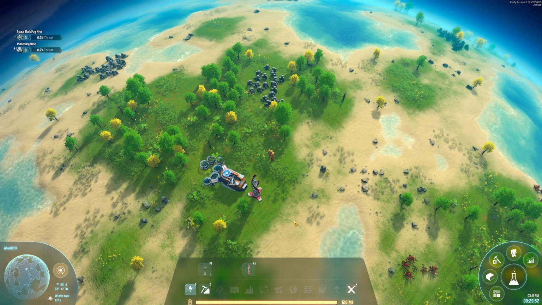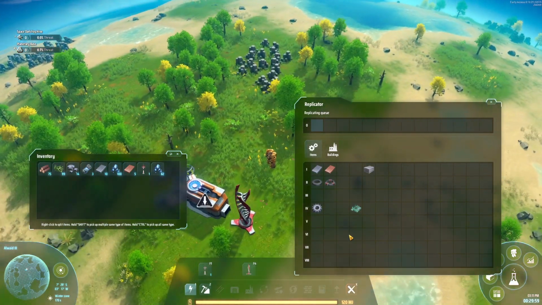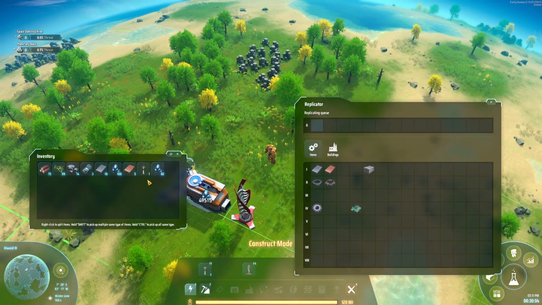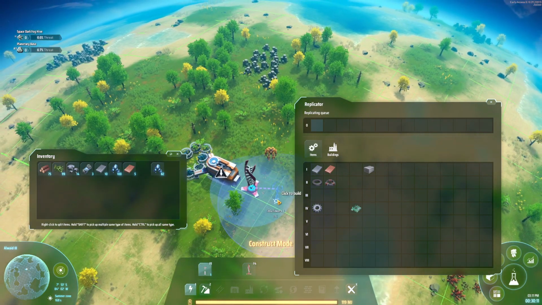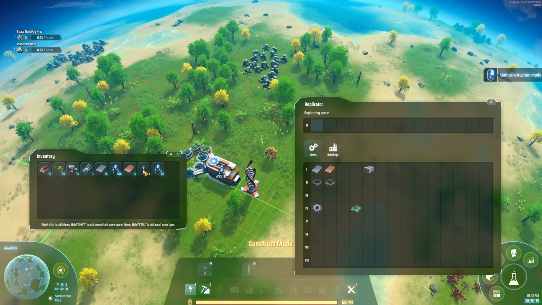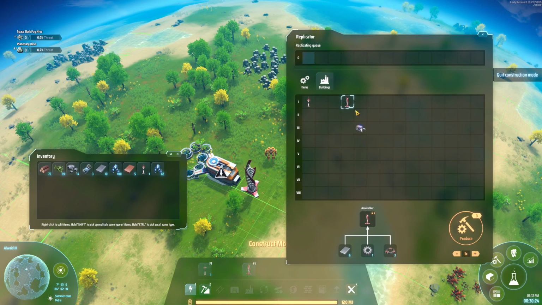Insufficient materials. Okay. How do I see... How do I... Well, hold on. There seems to be one in my... Wait, what is this? This is a Tesla tower. So if I want to build a turbine, how do I do that? Insufficient materials. Insufficient materials. Okay, it's a building.